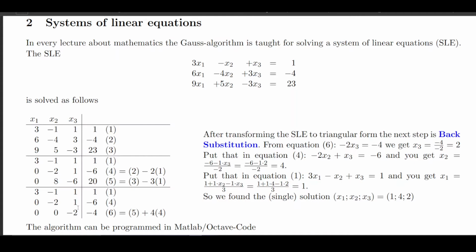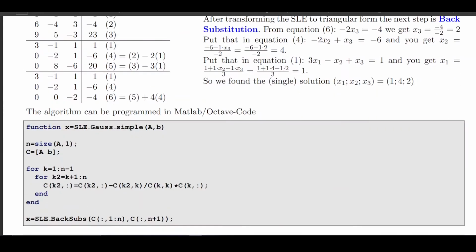So the process: getting out of that equation x3 is 2, and using that x3 here, then we get the information x2 is 4, and then using the information x2 and x3 here, and then getting the solution x1 is 1. This is called back substitution. So, okay, if we understood that logic, we can program that.